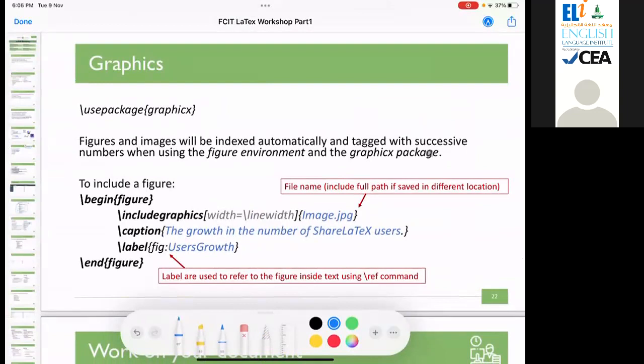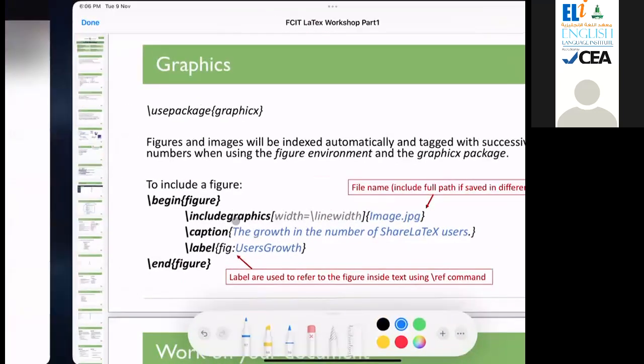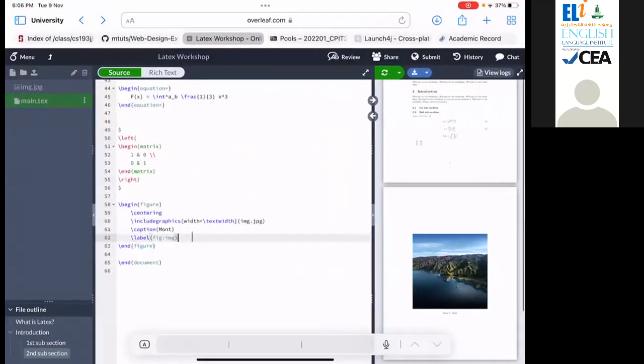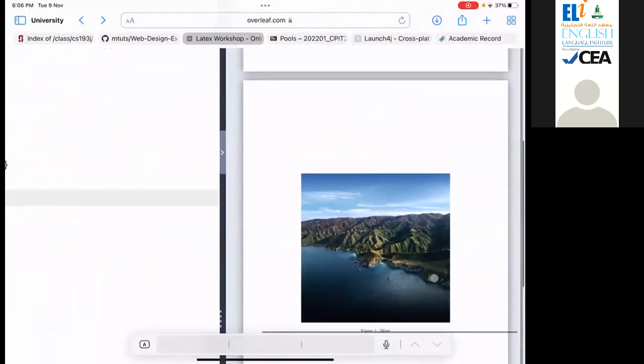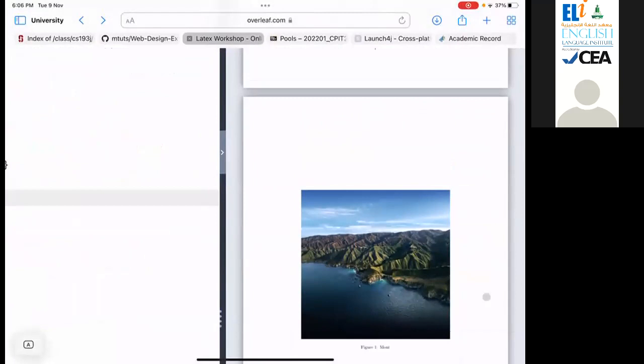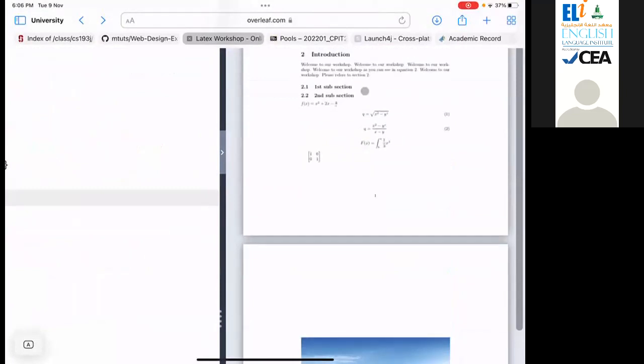And we write the figure, including graphics. As we mentioned, you can use width or height, either one. You can use both, but I prefer to use one of them to make the picture display properly. So here is our example, and as you can see, here's the result. The figure shows the title of the figure at the bottom of the image, with our caption.